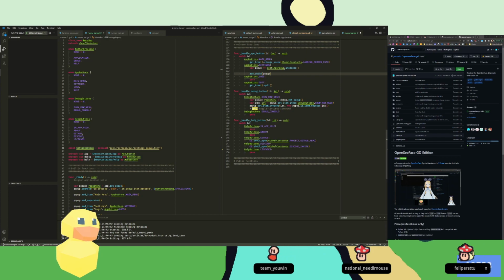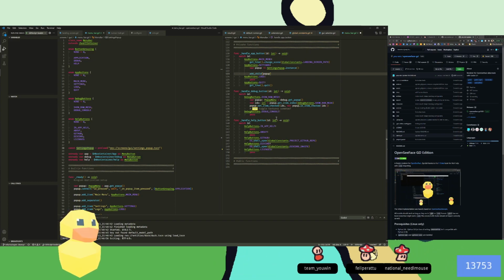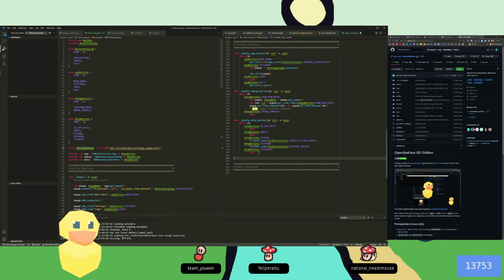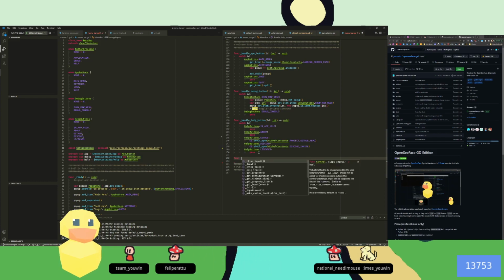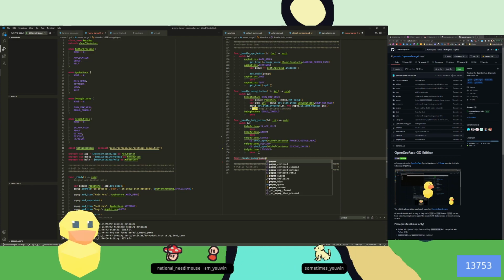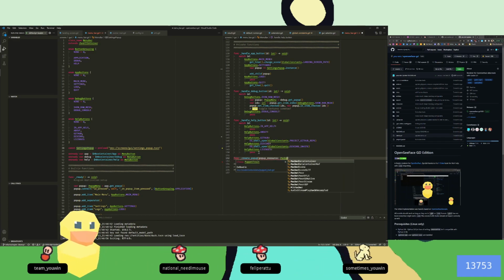Hold on. I would want all the pop-ups to pop up in roughly the same way, right? Yeah, I would want all the pop-ups to pop up in almost the same way. So we'll do func create pop-up. So then this is going to be some sort of pop-up resource, which is a packed scene.